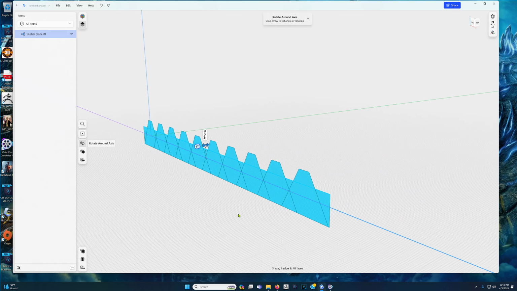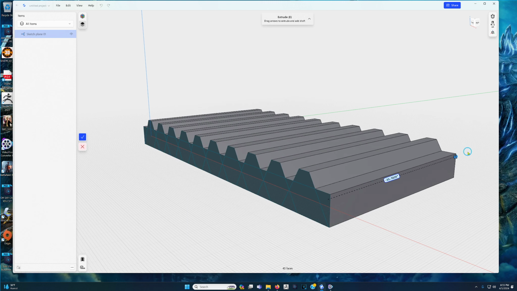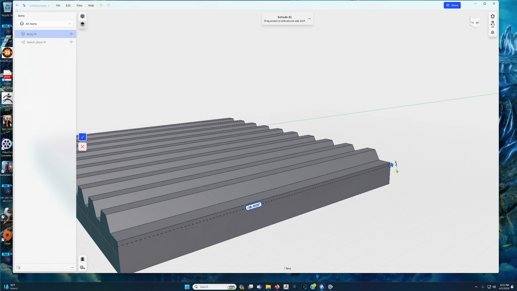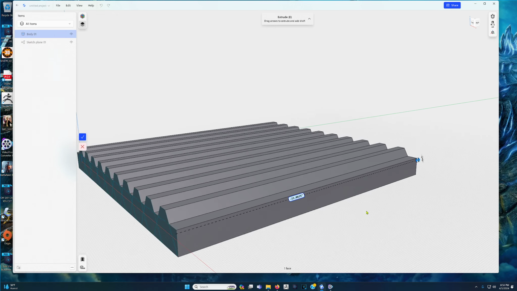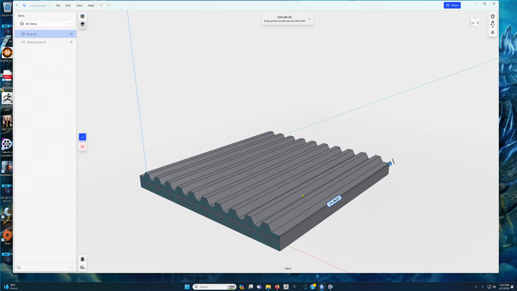Next thing we're going to do is we're going to extrude this. The important thing is that the depth of the extrusion has to be wider or deeper than the width of this profile. So we're going to hit the E key, which is our extrusion key, select the arrow, and pull this out. Now, if you remember, it's about 22 inches wide. Let's just make it 23 to cover our butts. And now we have our extrusion. Click on the Done button.